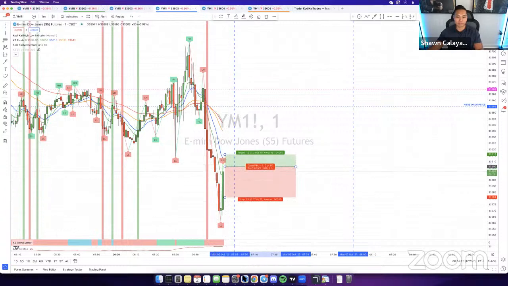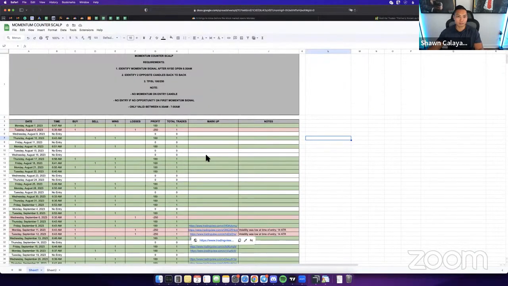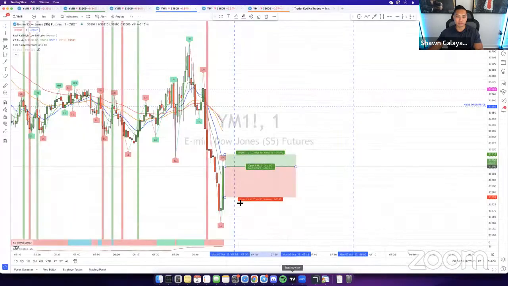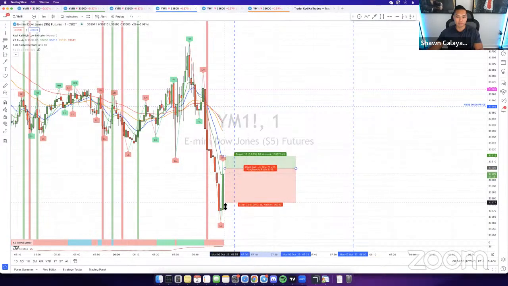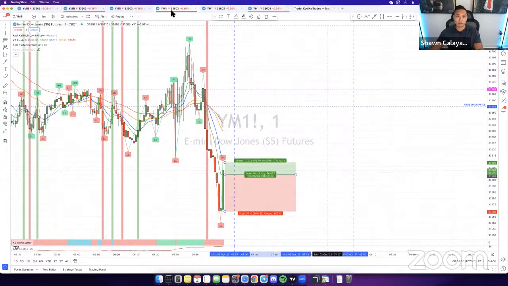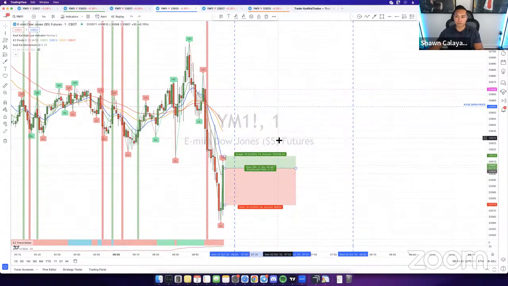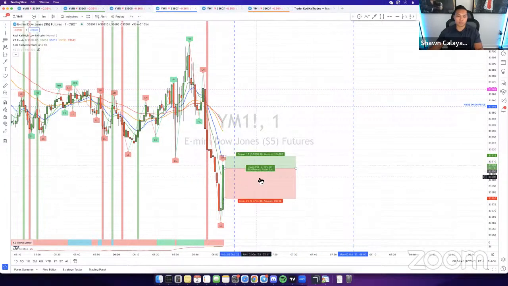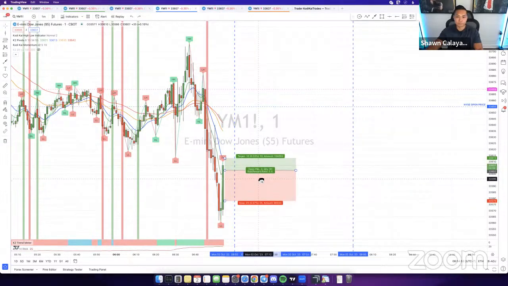I think the biggest size, what did I put here? I mean, it's not even a criteria, but typically if the candle's too big like that, I wouldn't take it. I think 300 pips is usually my threshold for the candle being too big. So this is a momentum counter scalp, guys. I'm not going to take the trade though. I'll follow it and we'll document it as an entry, but I'm not going to take it. This candle here is just a little too big. If you guys want to take it, feel free. But I'm just going to follow it.